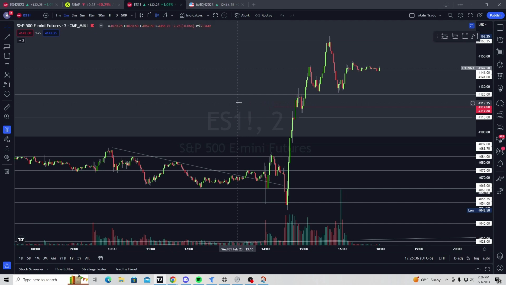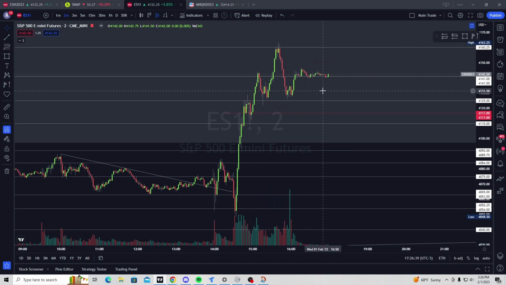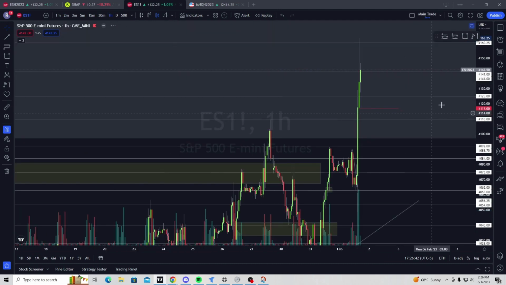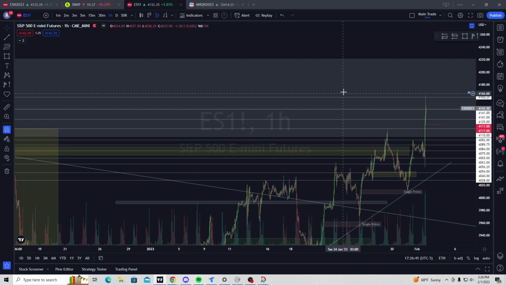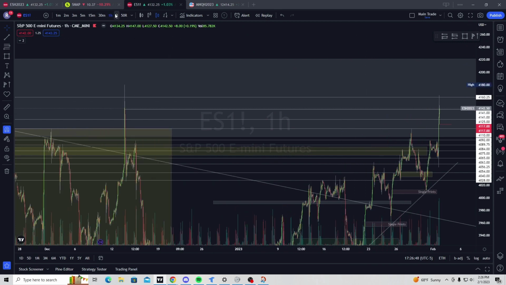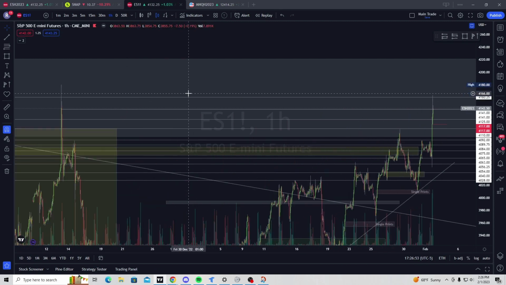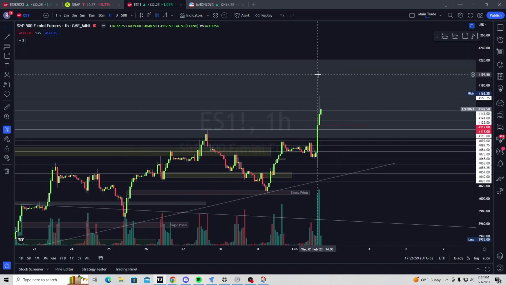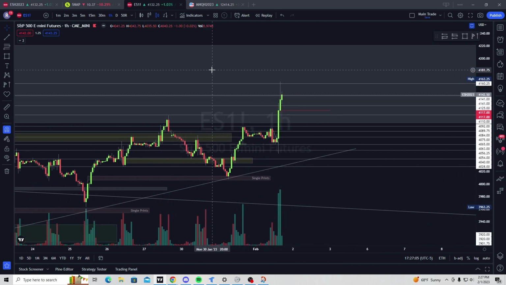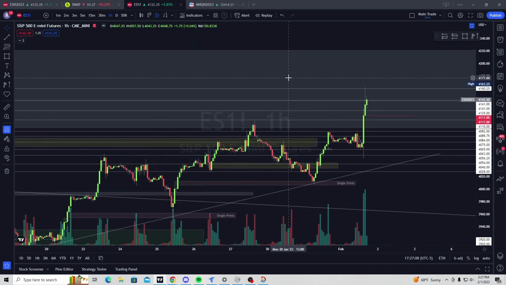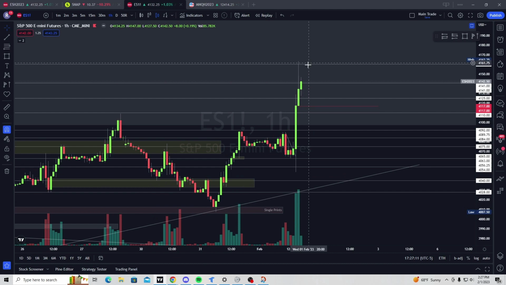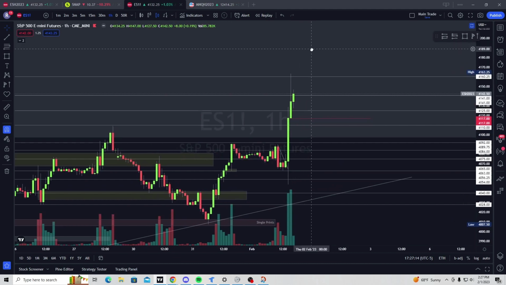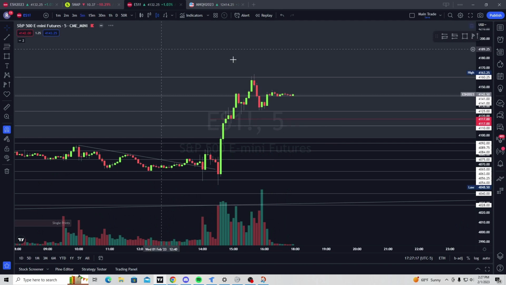So after FOMC meetings, we don't necessarily get a continuation move all the time, not always. We hit a peak of 41.63, a little bit lower than, I believe, the last CPI reading, where we hit this and rejected completely and just flushed. Not always do we get a continuation after FOMC. Sometimes they reverse the entire move, and a day like this will entice beginners into going long or swinging long. But it's not necessarily always the case, so be careful for that.